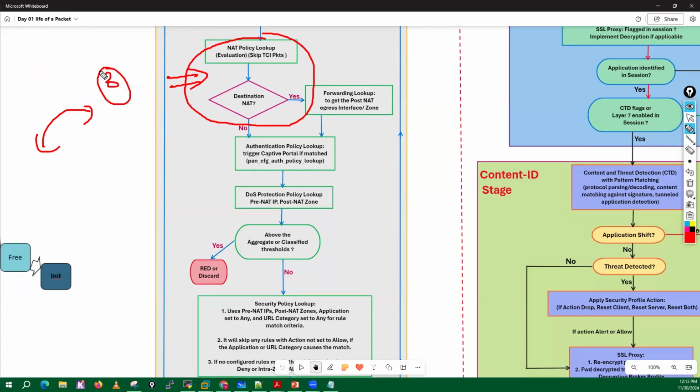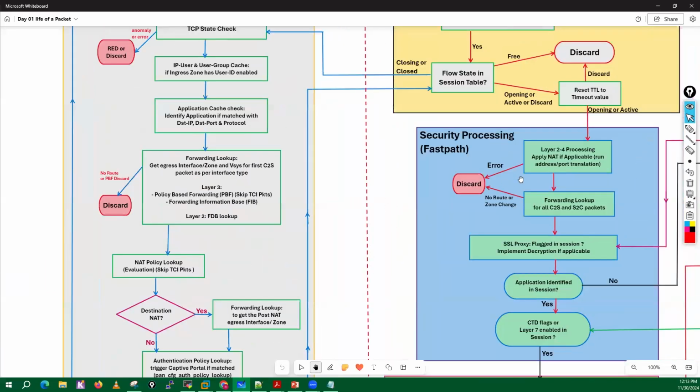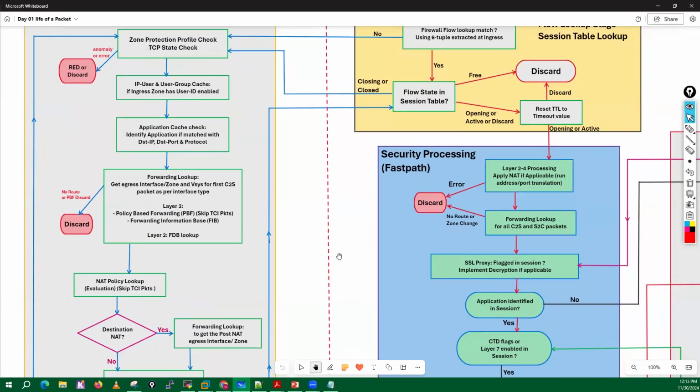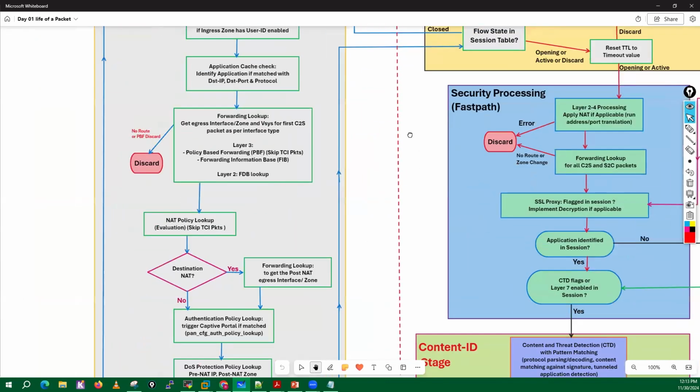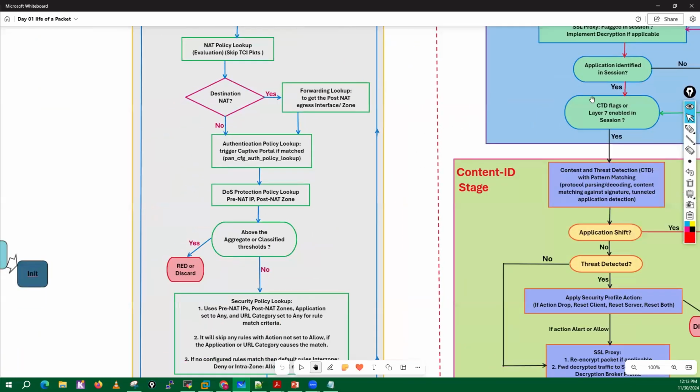That's it. It only does the evaluation because your actual NAT is applied in the fast path. I will tell you the reason, don't worry. And after that, your packet goes into the authentication policy lookup.